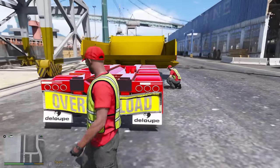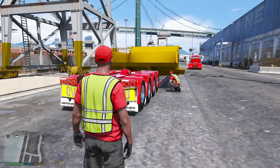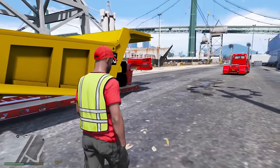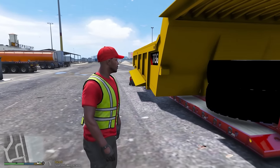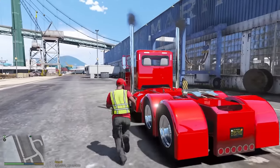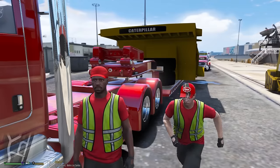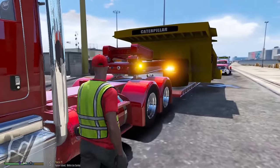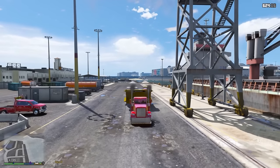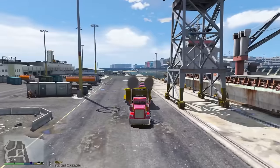We do have about three to four feet of overhang on each side, so we're going to be very wide, making this a challenging load on the highway. We'll chain it down and put flags on the sides so traffic doesn't hit us while passing. Truck is ready — backing up and connecting to the trailer now. Nick is leading, Alex is in the back. It's about 1:42 and we have about 18 minutes until this thing is supposed to be delivered. Let's see if we can get it there on time.